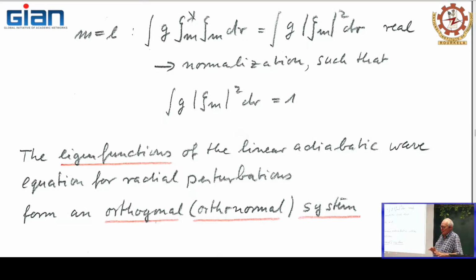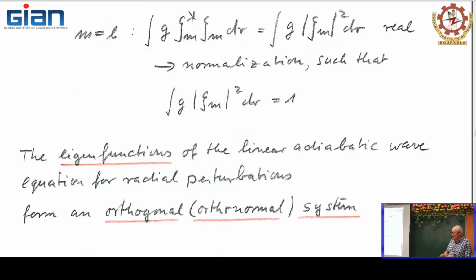This property is sometimes used in astro- and helioseismology. Then you can expand the functions you want to represent in terms of the eigenfunctions of the adiabatic stability problem, either on the radial or the non-radial problem. So this is an important property, which might be used later on in helio- and asteroseismology. The eigenfunctions form an orthonormal system, here explicitly shown for the case of radial adiabatic perturbations.